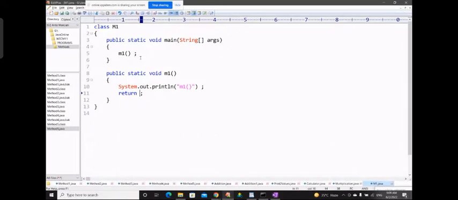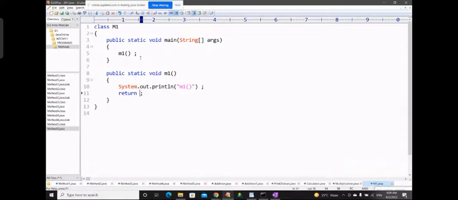There is one more characteristic of a return statement. What happens when a return statement is used? The return statement will get executed, it will stop the execution of the current method, terminate it, and transfer the control back to the caller itself.